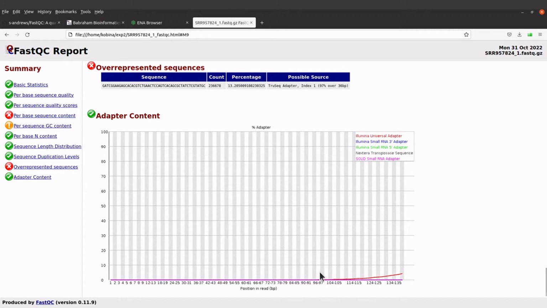So you can also trim the adapters. Okay, so if you want to trim the reads, in addition to the low quality reads, you can also use the trimming tools to also trim the reads and remove adapters. Okay, there are other options you can specify depending on the tool that you are using for the trimming. So these are things that you have to read about. And I also try to make some tutorials where I show how to use some of these trimming tools to trim your reads. So just make sure you come back to this channel to watch those ones as well.